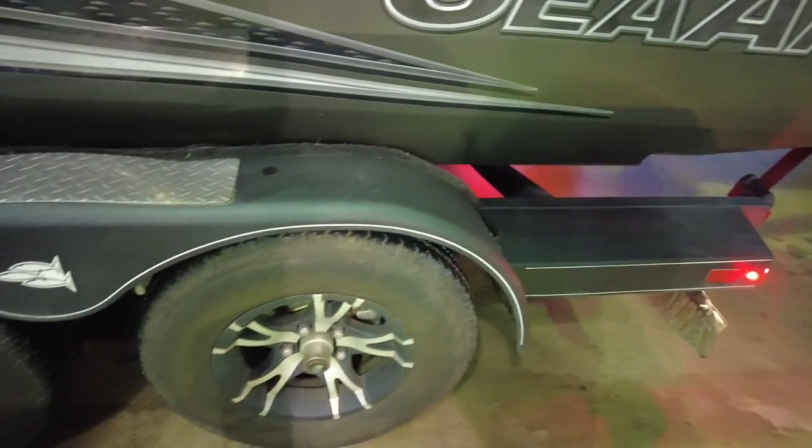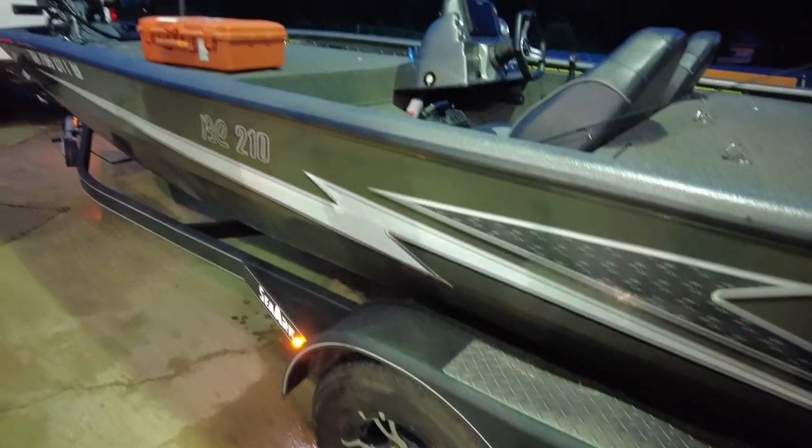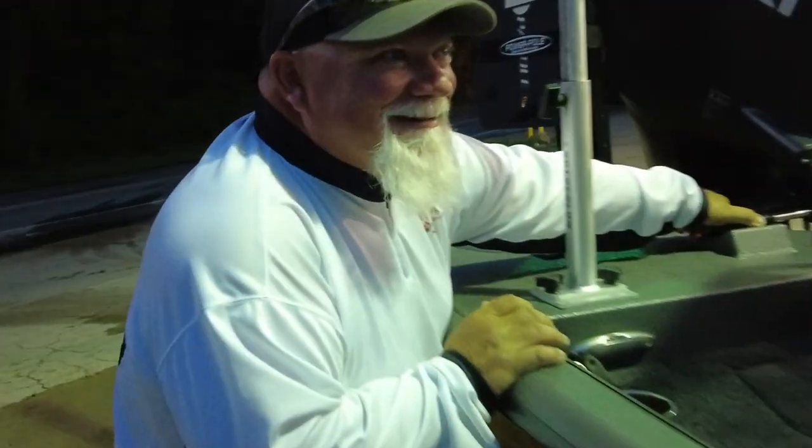And the neat thing about this boat is it is stylish and looks as if it's a fiberglass boat, but it's metal. It fishes like a fiberglass boat. This is the ultimate boat right here.